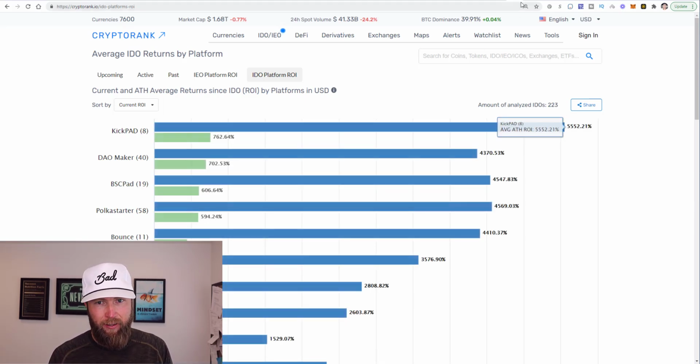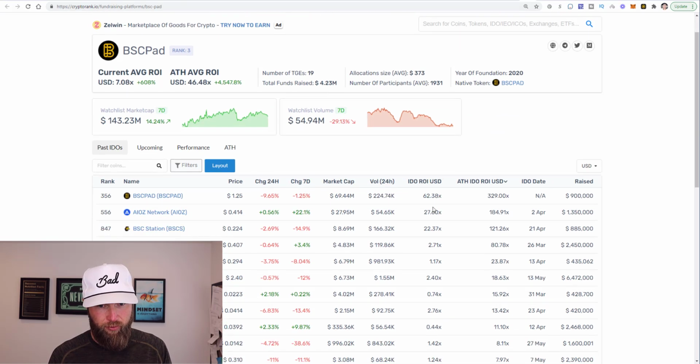So knowing this data, and if we jump over here, all the different coins that were launched on BSCPAD. Again, what BSCPAD does is it's a launch platform that helps get the word out for these new tokens that are launching on top of it. They've got the audience, they've got the followers, just like a YouTube channel would, and they're bringing new tokens into their ecosystem so their users know about these new tokens, and their subscriber base and their user base. So it helps those tokens grow and pump a lot faster, especially in the beginning, and people are more knowledgeable about these different tokens.